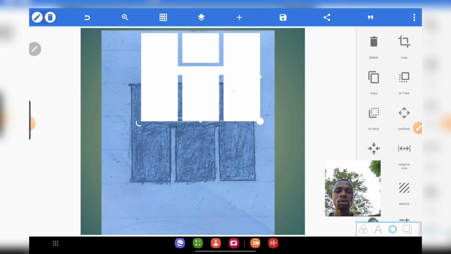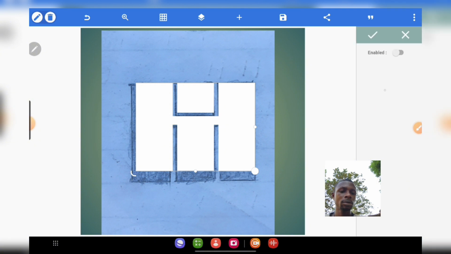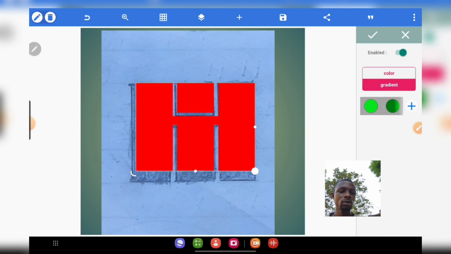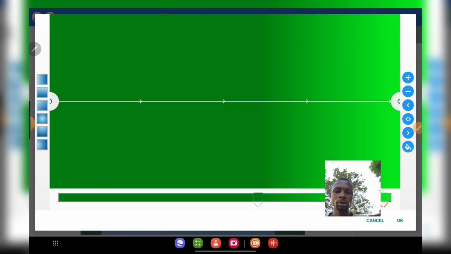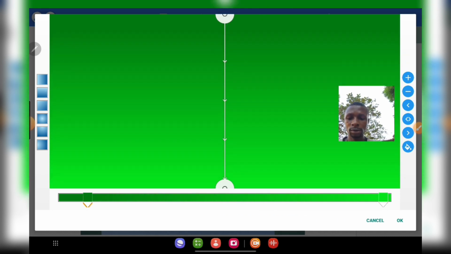So I'm going to just add colors. One thing you have to keep in mind when you are creating logos is to also know how to create your colors, so that it does not look off. So I'm going to create something like this. For this first gradient, it's going to be here. I just want to create something.